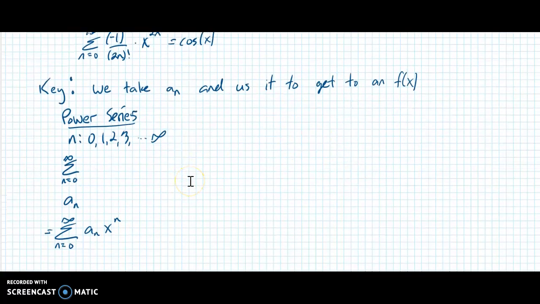Now, instead of writing f of x, I'm going to call it a of x. Why do I do that? Because it goes with a sub n. Say I had a b sub n, a different sequence, then I would call it b of x. So that's just a way to say this guy goes with that guy. Now what I'm going to do is build out the Laplace transform.